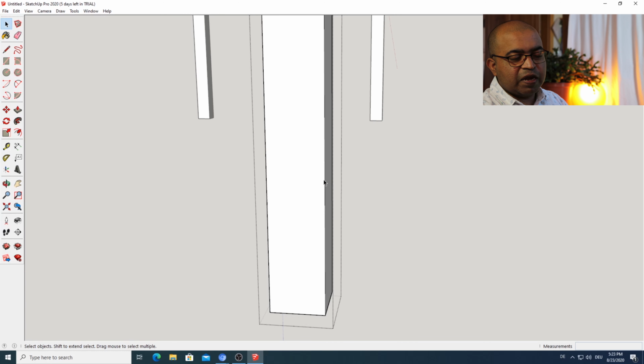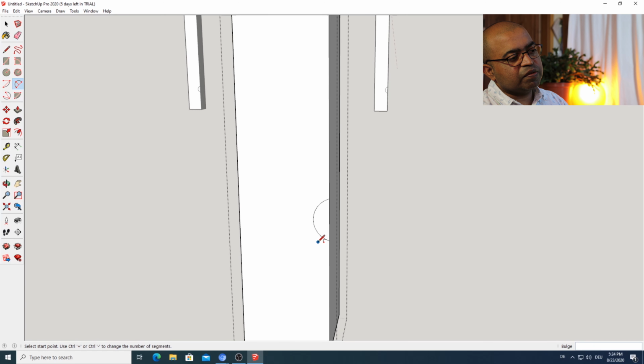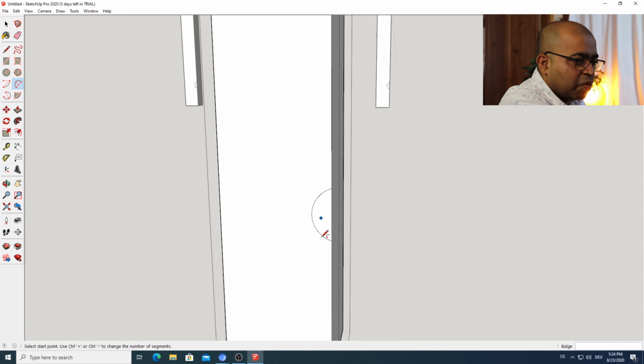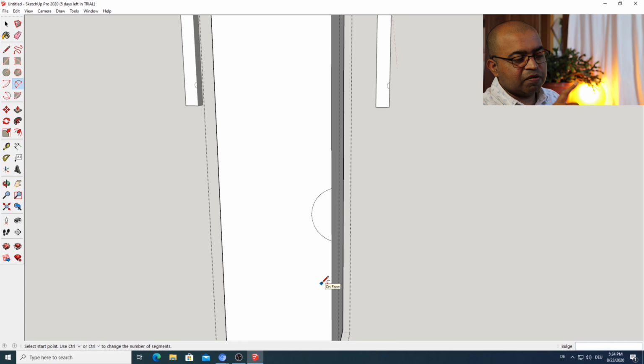You need to create a shape, and then you need to have a path for that shape to go around. I would like to create, first of all, a 2-point arc here, approximately here, and I would like to create that in this area here. And then this will be the shape, this semicircular shape, which will go around the table leg.